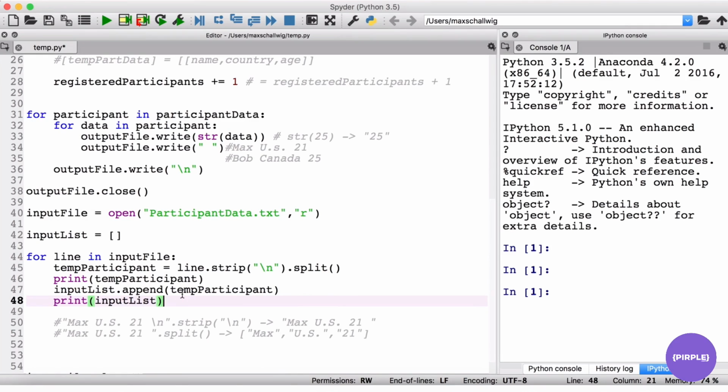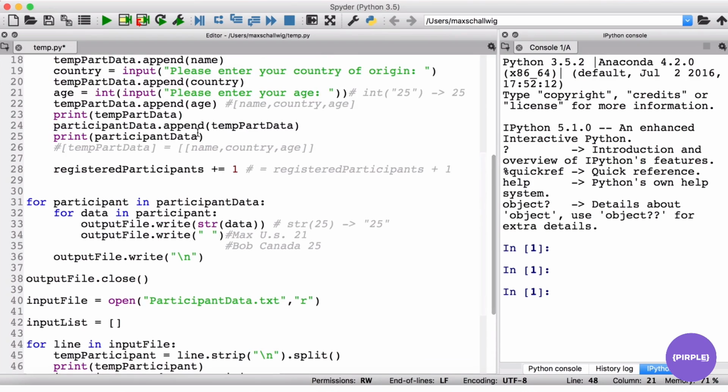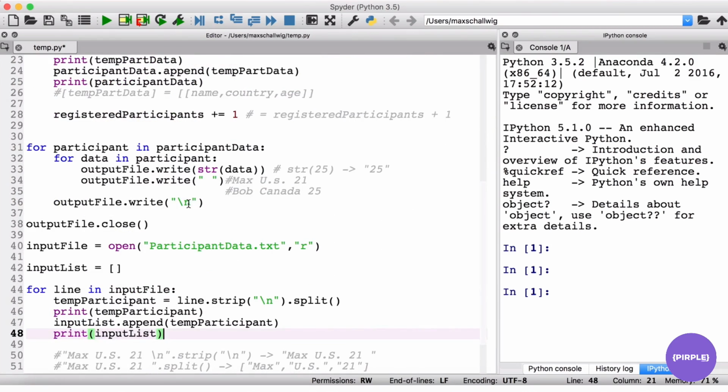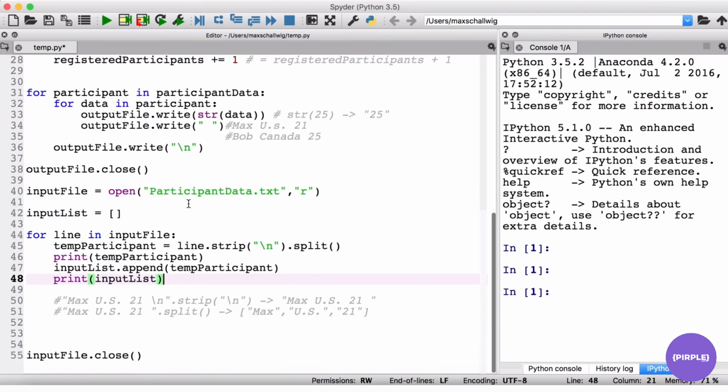So yeah, we'll run the code. We'll have to do the input first again. We'll leave that like that for now, but we'll comment it out in a second so that we don't have to do it every time we want to read the file. But let's leave it in there one more time, just to also see what we did last time. Let's run this code once and see what we get.